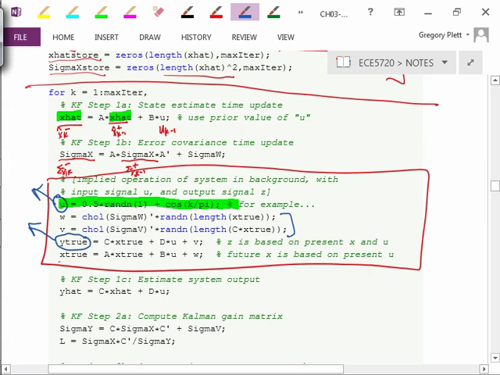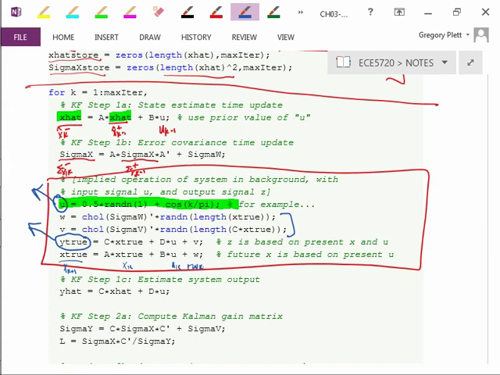And this here, x true, I'm pre-computing x k plus 1 is A times x k plus B times u k plus w k there. Again, trying to keep the indices right, you actually have to, at this point, compute what the next state is rather than computing what the present state is. That had to be computed already in order to do this.